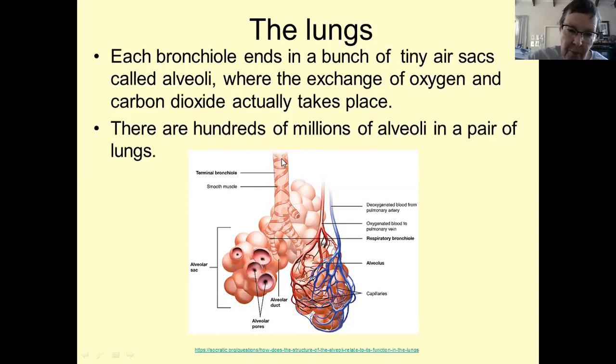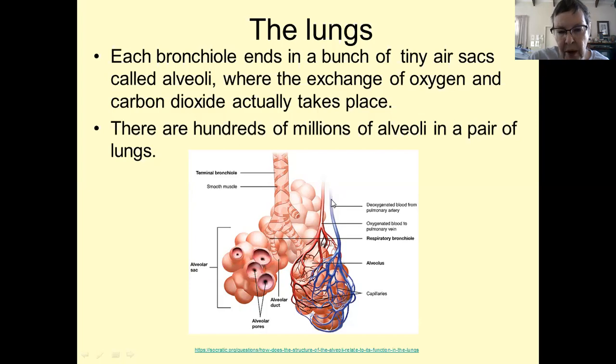So if you look here, here's a little bronchiole. These little structures here are smooth muscle bands, not to be confused with cartilage rings, because in a bronchiole, remember by definition, there is no cartilage. So they branch and branch until they're so tiny. And then eventually each little bronchiole ends in a cluster of little air sacs called alveoli. Plural, alveoli, singular, alveolus. And then what you will see is that there's a branch of an artery.